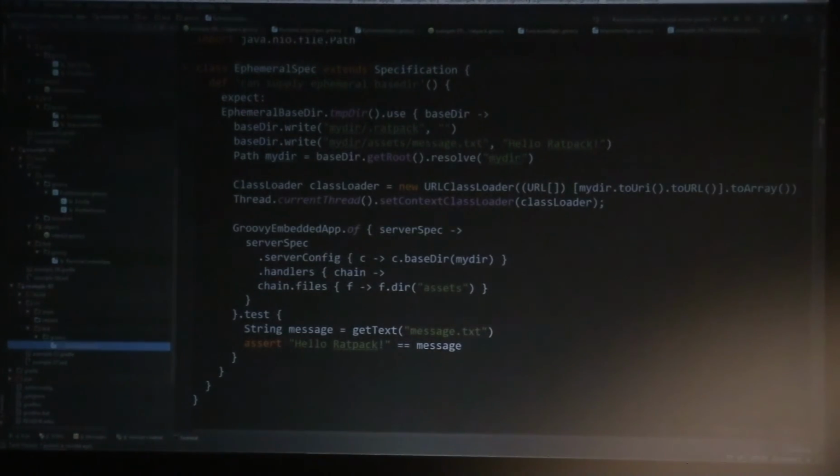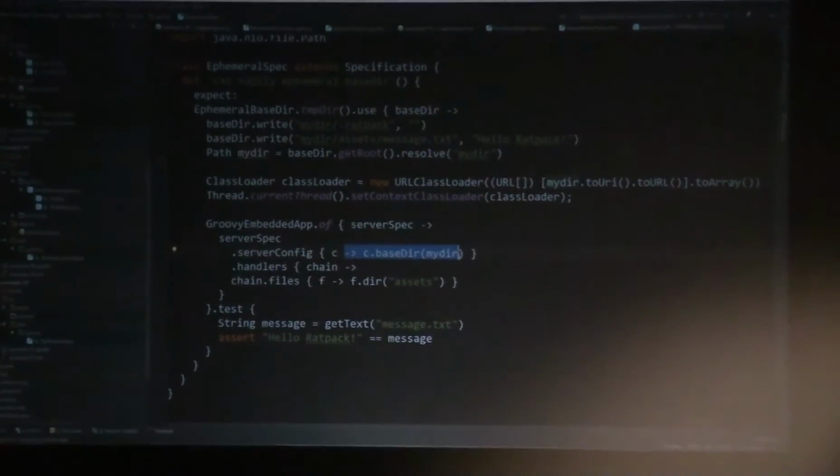There's no way I was going to write all this from memory. But basically, you're populating files with text, putting them somewhere, and then telling Ratpack that you want to use this as your base directory. Then you can start making your assertions against the static assets provided there. We covered a lot today, but there's definitely more available in the Javadocs.